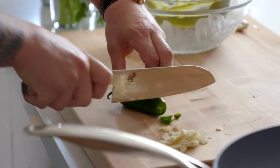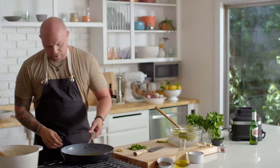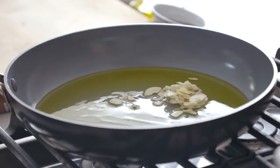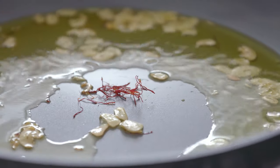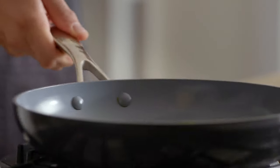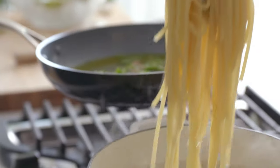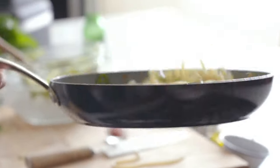Now we're going to make a fried garlic sauce. Once our garlic is all sliced and ready to be fried, we also need to remember to keep continuously stirring our pasta so it doesn't stick together. We have jalapeño, and we're just going to cut these in little rounds. Turn the heat up and put our garlic in. Now that the garlic is frying, we're going to add in saffron — these little threads that give it a beautiful aroma and floral note to the dish. We're going to add in our sliced jalapeño. If you don't want it spicy, just take the seeds out. The chilies are going to release this amazing aroma. We're going to go ahead and add our pasta to our garlic. It's okay if a little bit of pasta water gets in there because this water is actually pretty tasty stuff. Now we're just tossing all of the ingredients together.